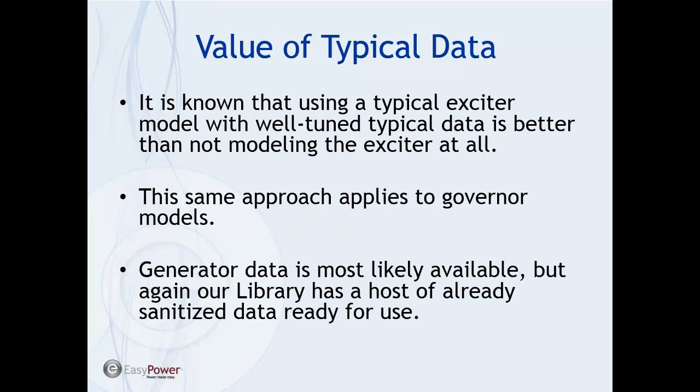And I'm going to show you this. The value of typical data should not be underrated. It's a known fact that using a typical exciter model with well-tuned typical data is better than not modeling it at all. I mean, when an excitation system or the AVR is tuned out in the field when it's commissioned, it's tuned to meet IEEE overshoot criteria, for goodness sake. I mean, they're not just going to walk away from the generator and not tune the excitation system.